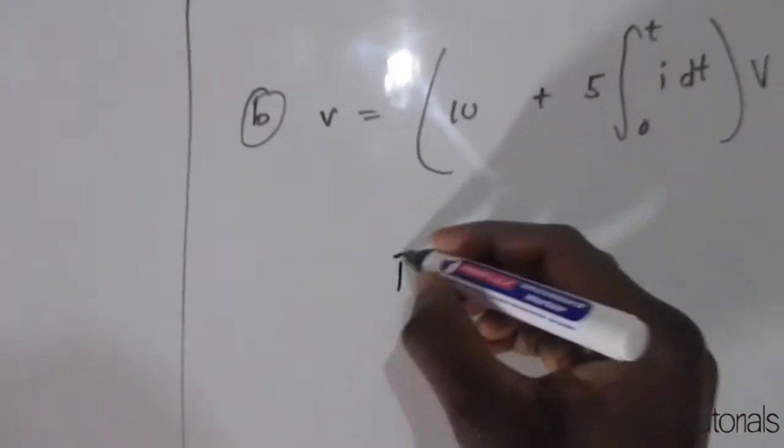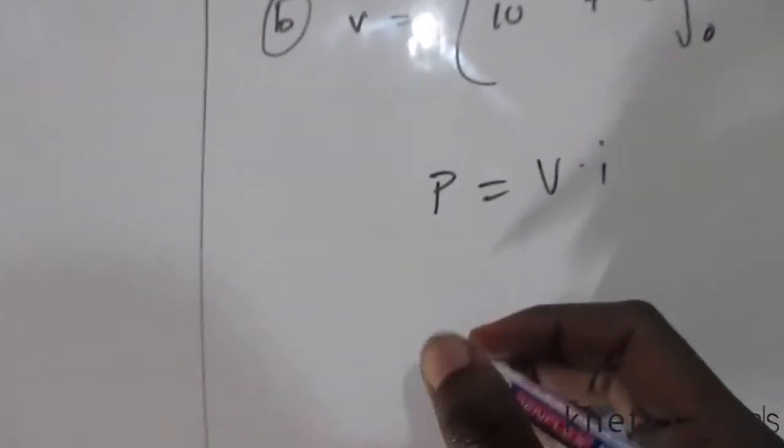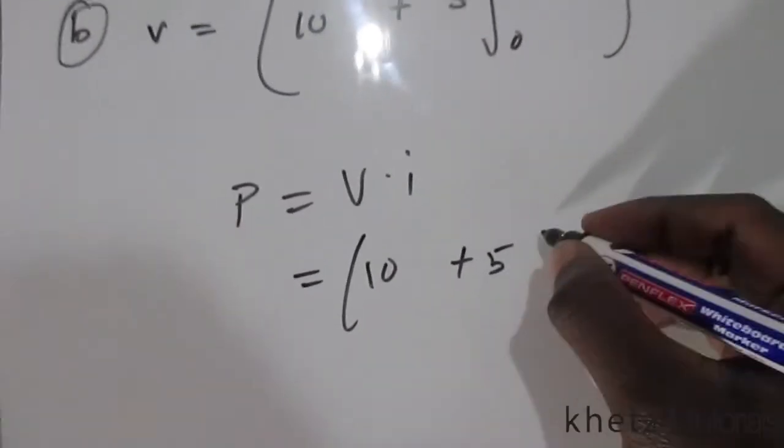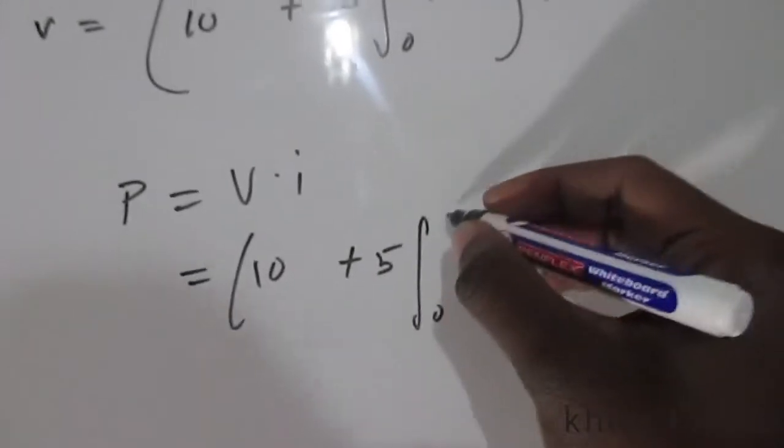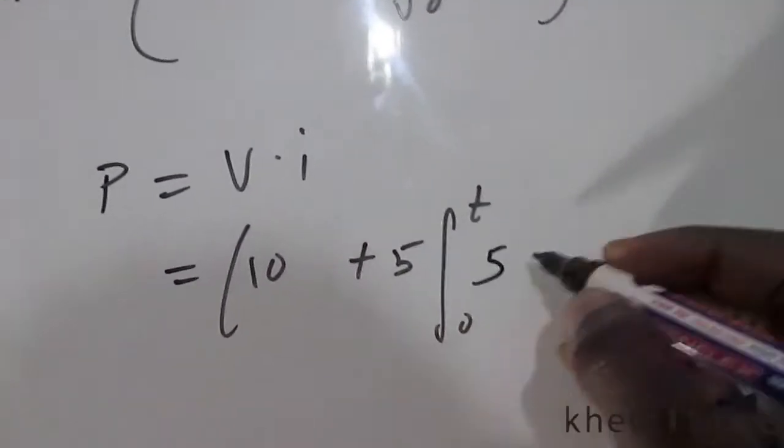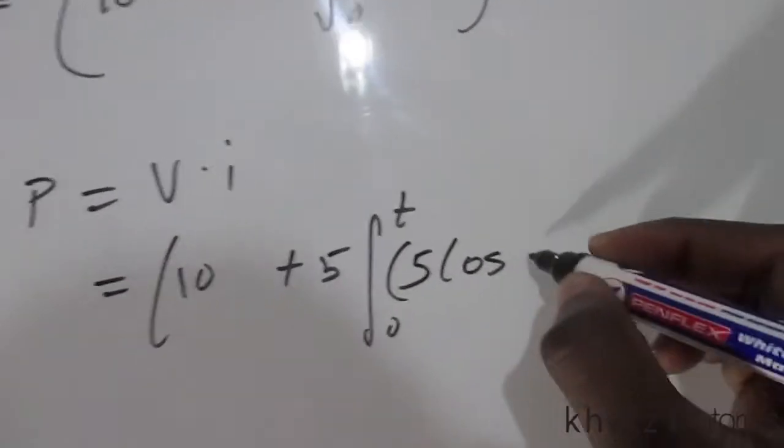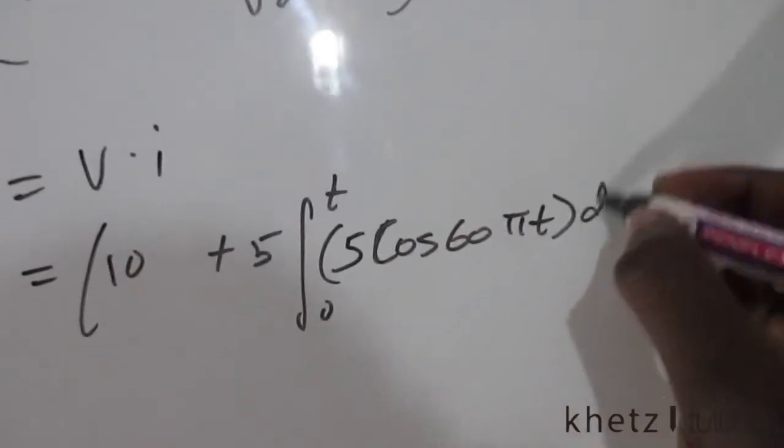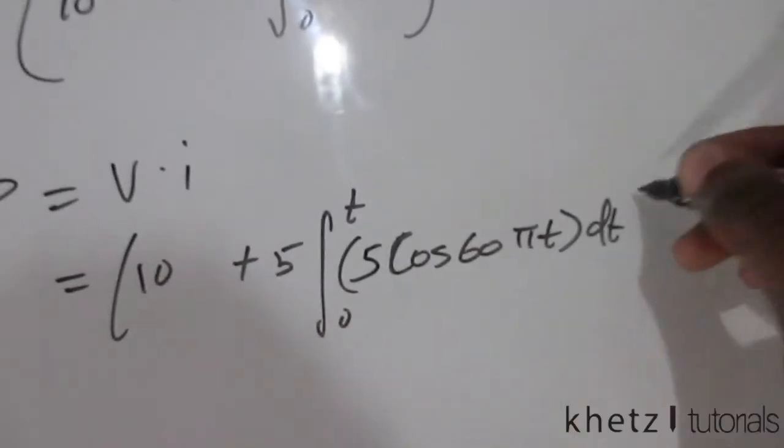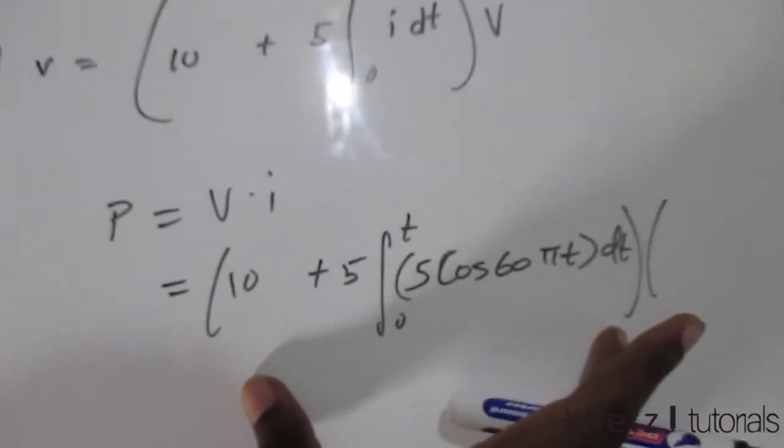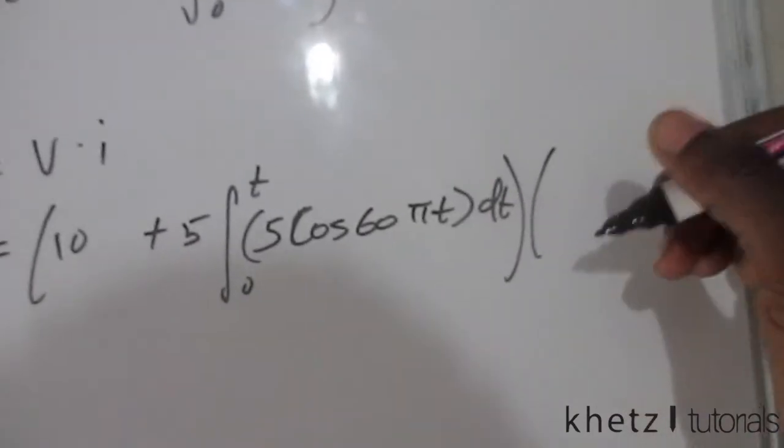Now using the same formula, P equals to V multiplied by i. Let's basically substitute what you're given. In place of i, put in the i which is given in question. The voltage is now 10 plus 6πt. And multiply it again by the same i as in the formula. All of this is V. Substitute i again.